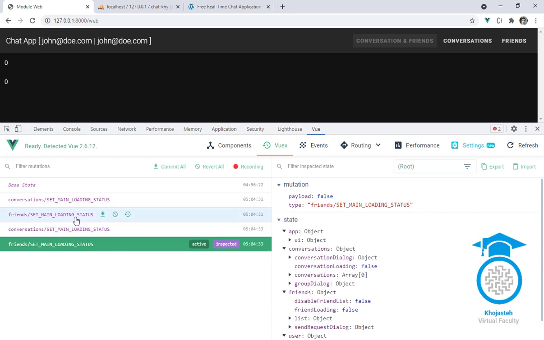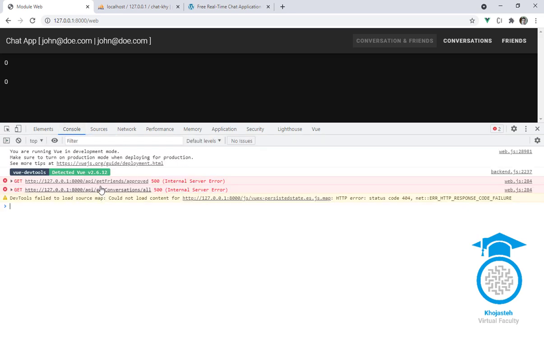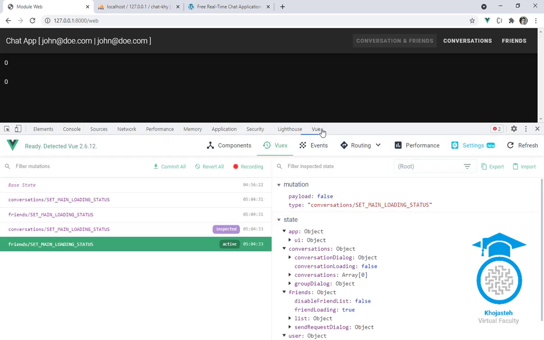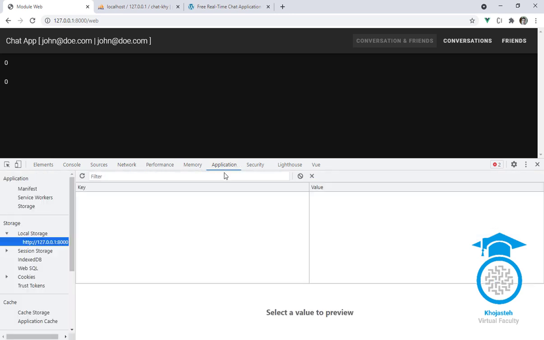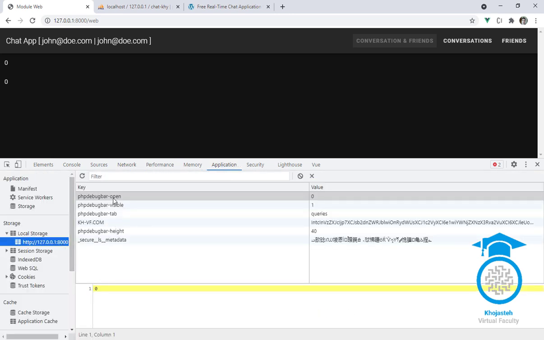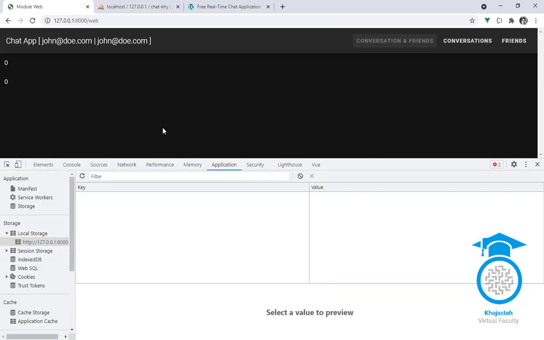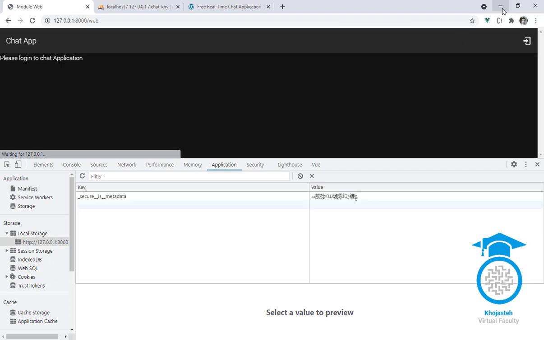Load, so there's actually nothing here. We are actually failing because token has expired. We'll fix this problem in a few minutes. So let's delete everything here and let's reload.